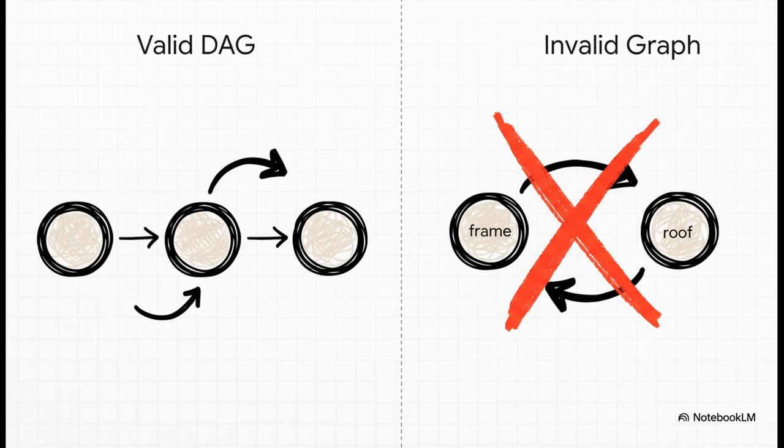Well, there is one golden rule, one thing that is absolutely non-negotiable. Your graph of tasks has to be what's called a DAG, a directed acyclic graph. In simple terms, you can't have any loops. I mean, think about it. If you need to build the frame before you build the roof, but you also need to build the roof before you can build the frame, well, you're just stuck. Forever. A cycle like that makes a valid order completely impossible to find.